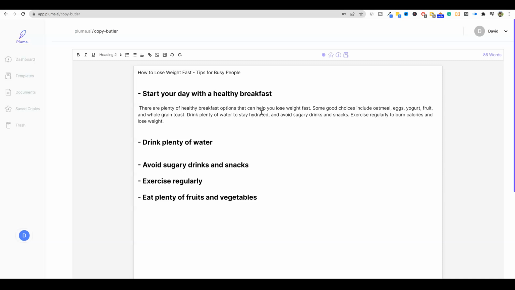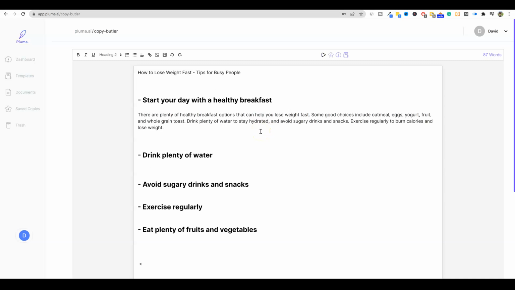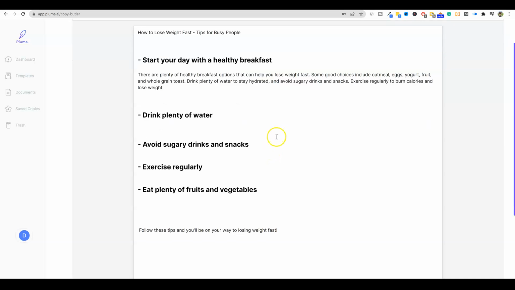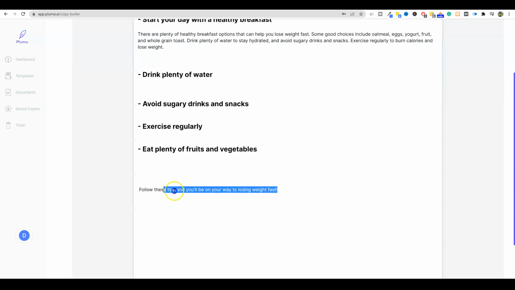Another thing that I noticed, I think that they do need to add a little bit of tutorial training. Again, it's a brand new company, brand new site. I'm sure they're going to do a lot more development, but a video or something up here, instructions on how to better use the Copy Butler long form editor would be nice. Follow these tips. It didn't really do much for us.